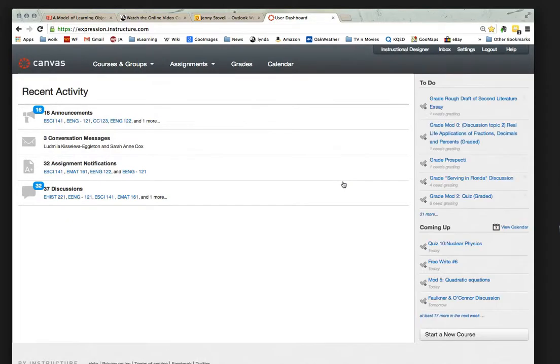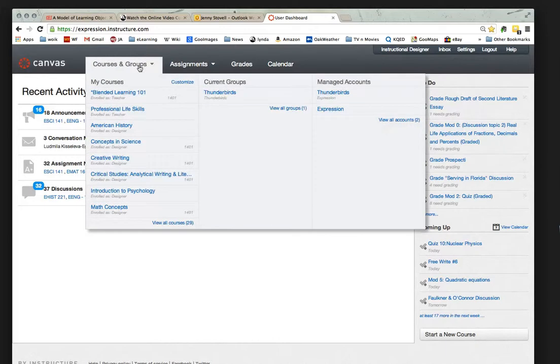And that should land you at what it calls the user dashboard and recent activity. I have lots of recent activity because I'm involved with a lot of the GE classes that are now running, but yours will probably be a bit more Spartan looking. We can safely ignore what's going on on the side here. What we really care about is going up to the courses and groups navigation in the top nav. Again, your courses and groups may look a lot simpler than mine, but hopefully you should see your course listed in here. If this is the very first time you've logged in, it may take you directly to the course.